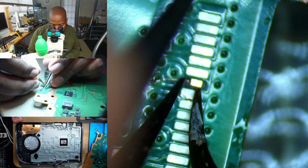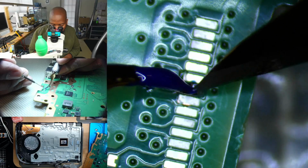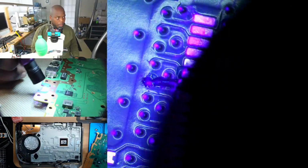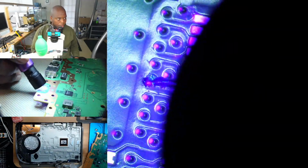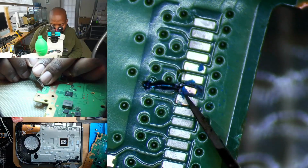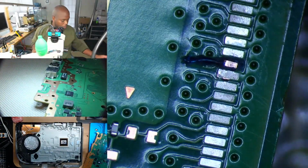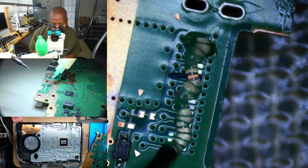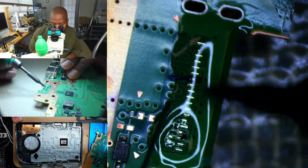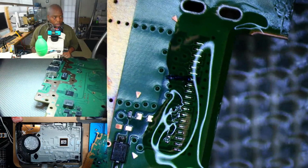We're essentially going to add some UV mask. Alright, let's go ahead and cure this. So, I'm gonna add some flux, and we'll get this HDMI header ready. So let's go ahead and get this HDMI installed.